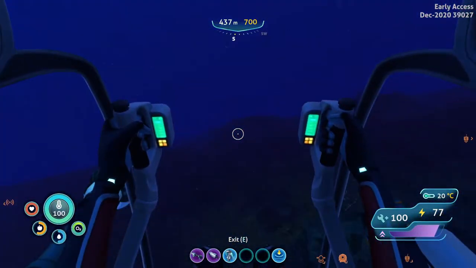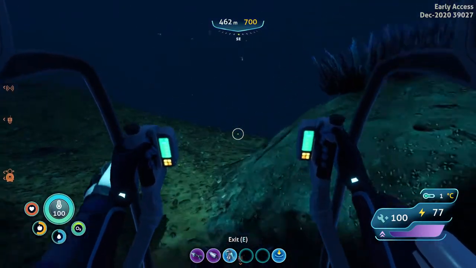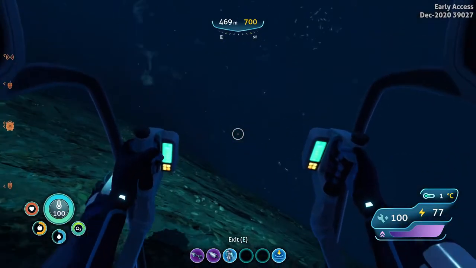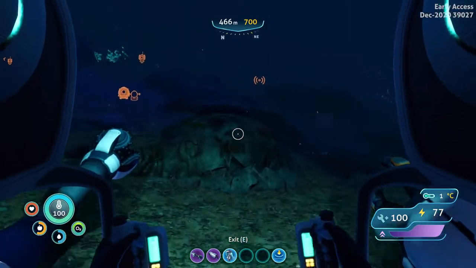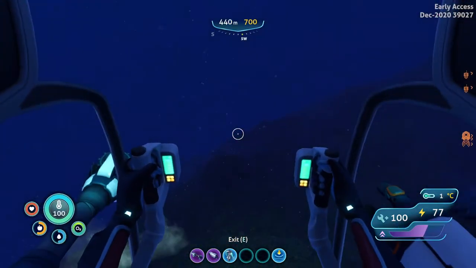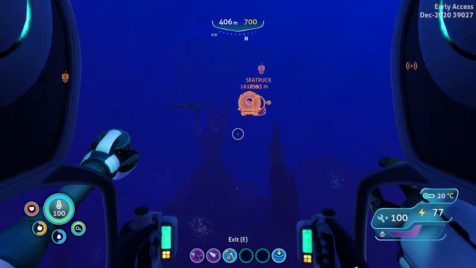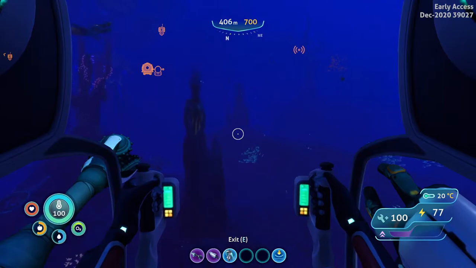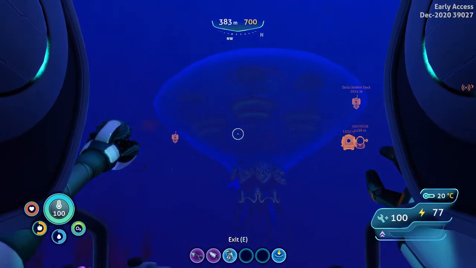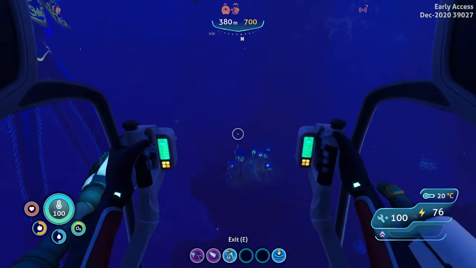Does this just drop off into infinity? Wait, is this the... Is this game's equivalent to the... No. That's the dead zone, isn't it? Or whatever it was called in the first one. It just drops to infinity. And there's tons of leviathans down there, and they just eat you alive. Nope. Not today. Maybe there's something down there, but I'm not confident enough.